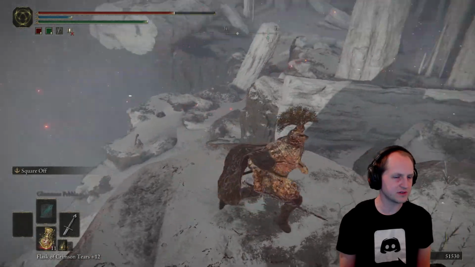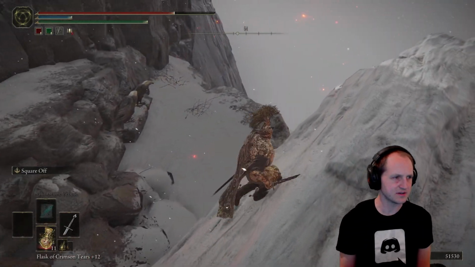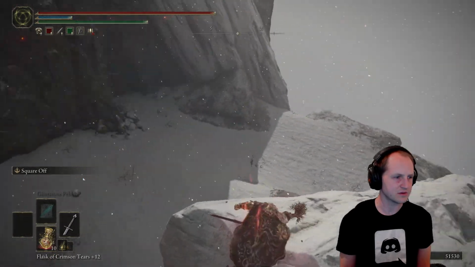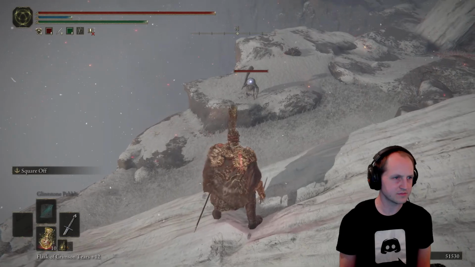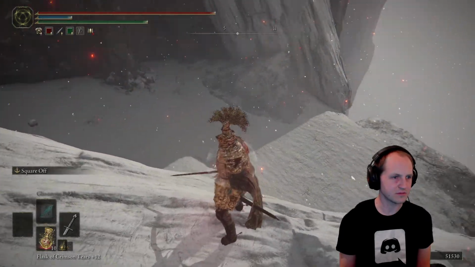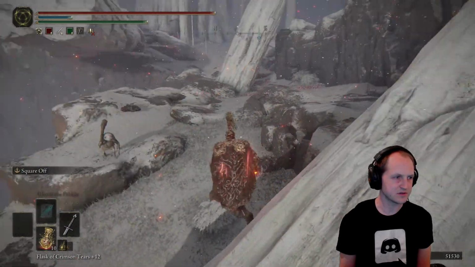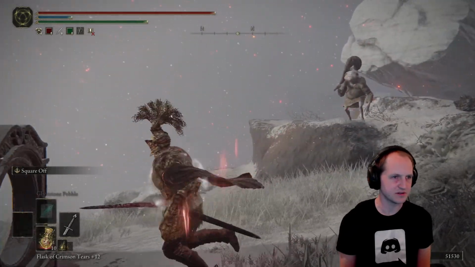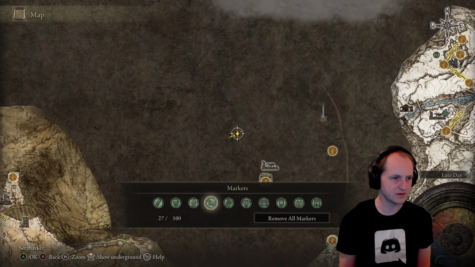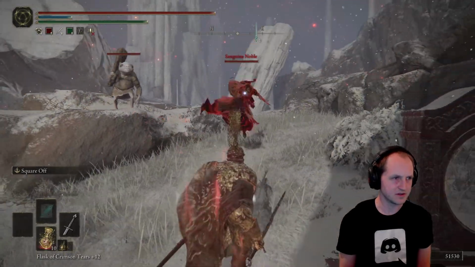Oh, you know what? Aren't those the people we went, the Albinaurics? Went to their village to guide them here? I'm pretty certain. Invaded by a sanguine noble. Okay. Where they at, though? Were they up higher? I don't like this. Those are the birds. Where's the sanguine noble? We got a teleporter here? Or not even that. I want to put a marker here. There you are.